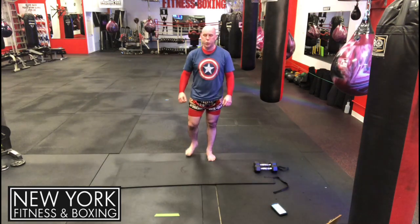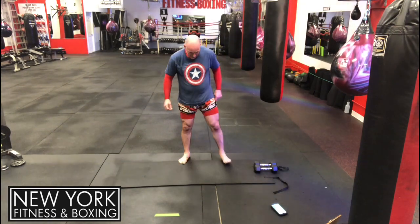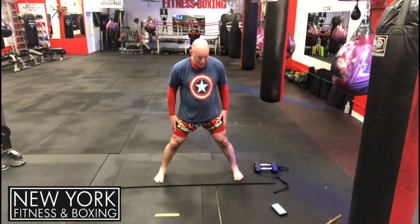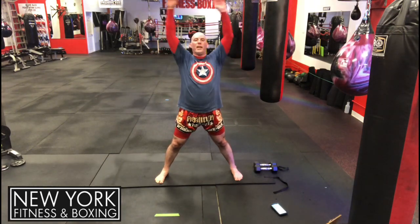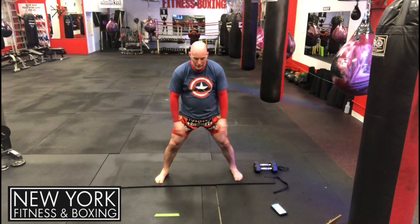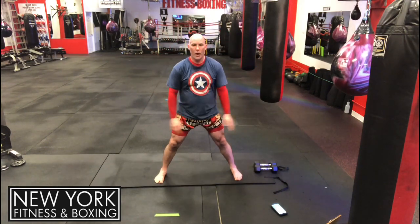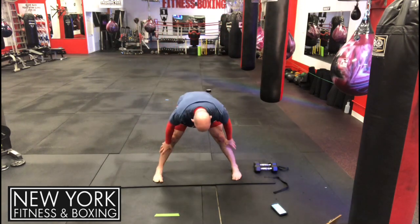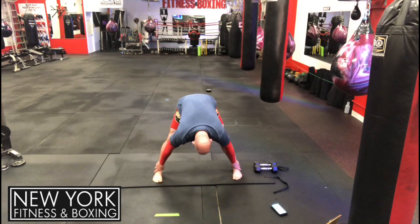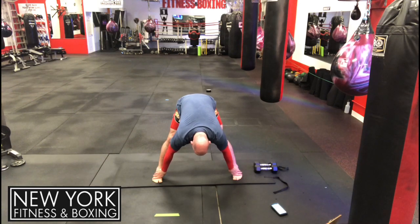Stretch. All right, so let's take our feet shoulder width, inhale up, and exhale down. Inhale up, and exhale down. Last one up, and down. All the way up, forward bend, hands to the knees, calves, insteps, whatever you like. Just hold here for a moment.